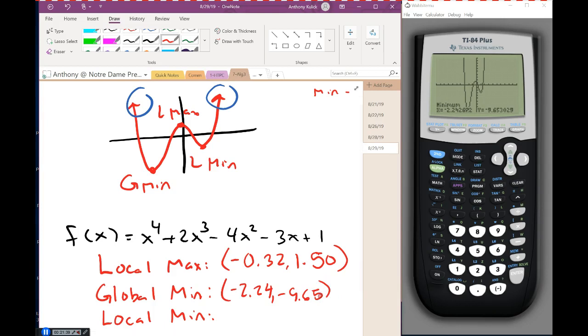I would tell you how to round. Typically, 2 decimal places would be fine. Yes, McKenna? Of course. When in doubt, you don't do any rounding, and it should be fine. All right.